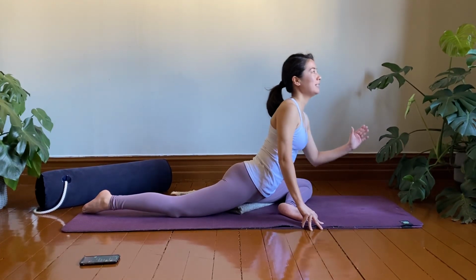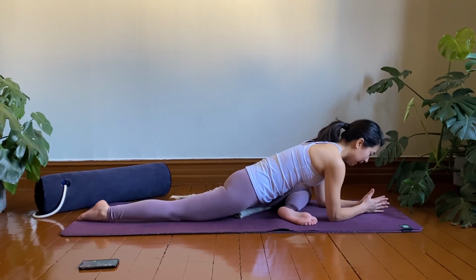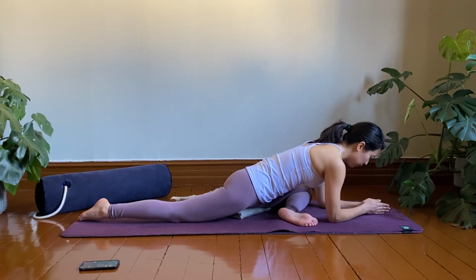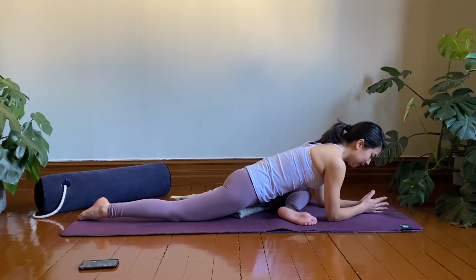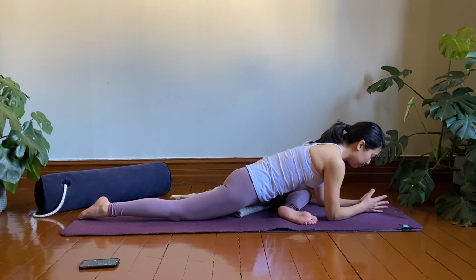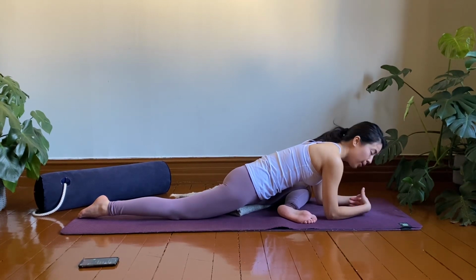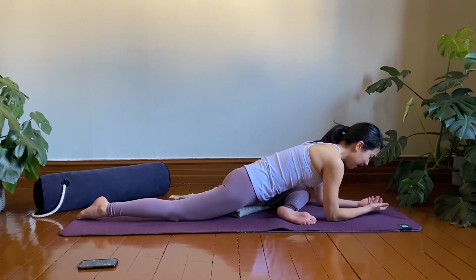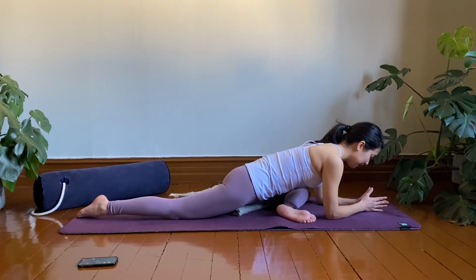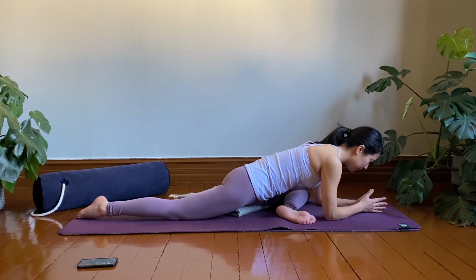When you're ready, very gently coming down onto your forearms here. And let's take about 3 breaths. Deep breath in through your nose. And a long breath out as you relax your hips down and breathe it out. Inhale, breathe it in, down low into your hips and hamstrings. And exhale, relaxing, softening. One more breath here.